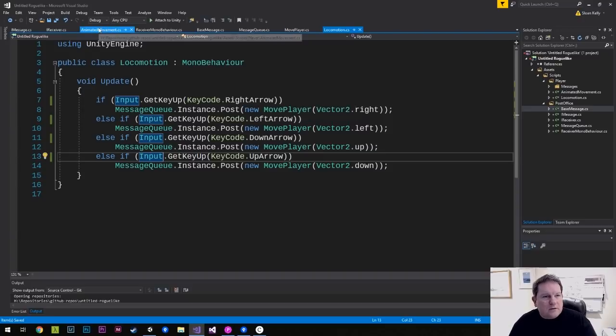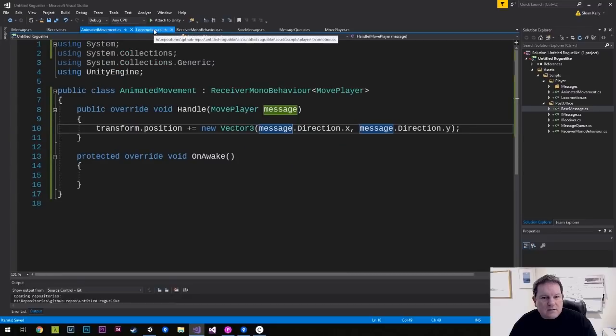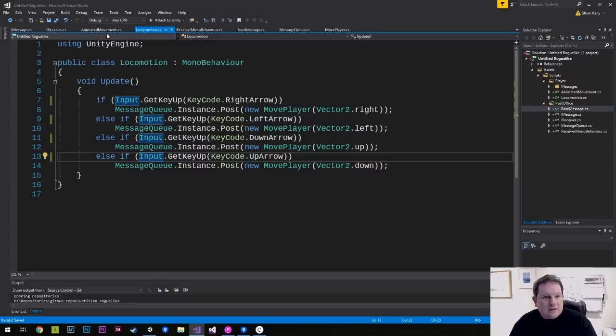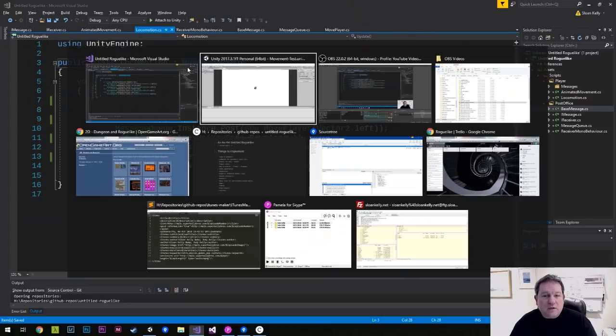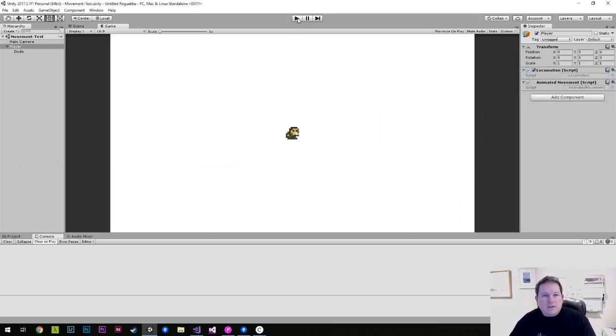But those two scripts, the animated movement and the locomotion, are not connected in any way. There's no reference to the locomotion, there's no reference to animated movement. They're completely separate. And this is what I want to do for this roguelike: do it the Unity way, but do it the proper object-oriented, keep things separate way.